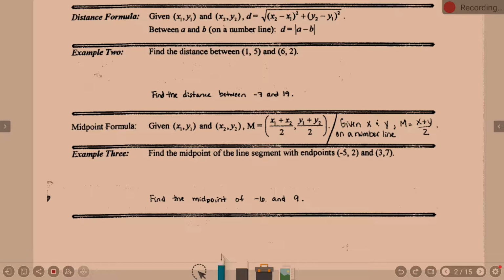So, given two ordered pairs, (x1, y1) and (x2, y2), we have a distance formula. The distance between 2 points is the square root of (x2 minus x1) squared plus (y2 minus y1) squared. So that's the difference between two ordered pairs. Now, there's also a second definition that we don't think about as often, and that is the distance between 2 points on a number line, which we usually just subtract. That's what this is saying: you subtract a minus b, and take the absolute value. I always just think subtract bigger minus smaller, but you know.